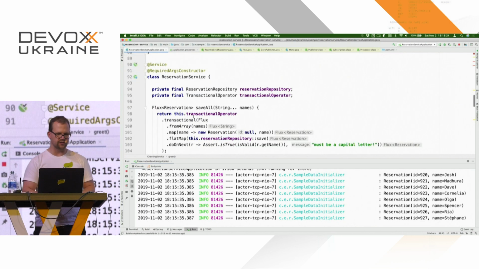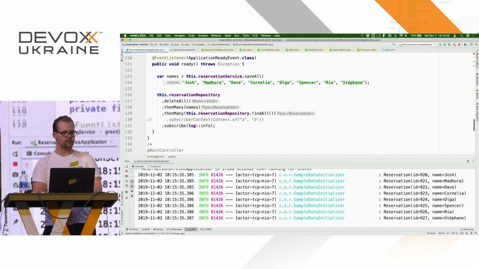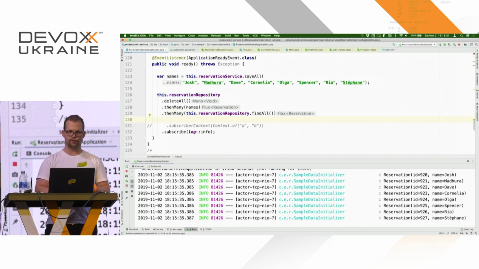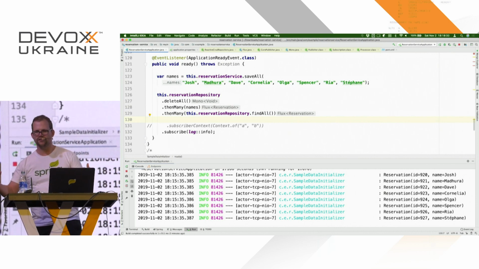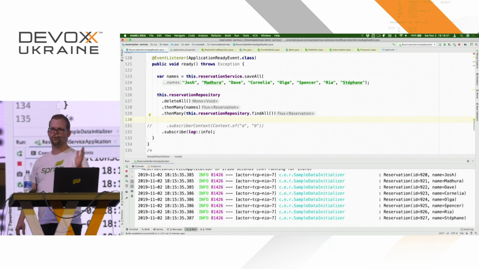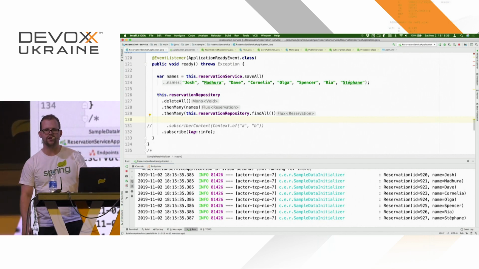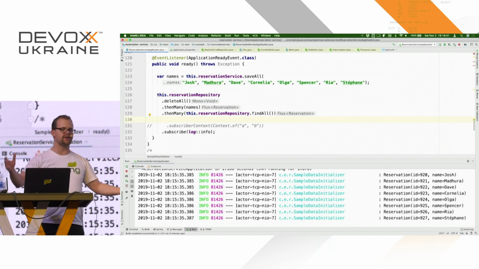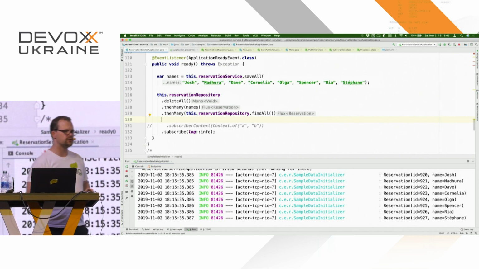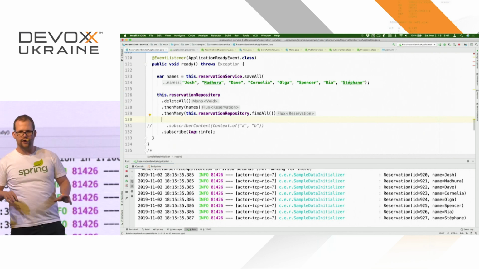And the reason I can do this is because behind the scenes, Reactor is powered by a scheduler. You don't need to worry about the scheduler most of the time. The scheduler is the thing that moves work from one thread to another. You don't have to care about it. It just works. But it's always there. It's the thing that allows us to do the work that we're doing. It's the thing that moves work from one CPU to another very efficiently. The trick, of course, is to never block the thread.